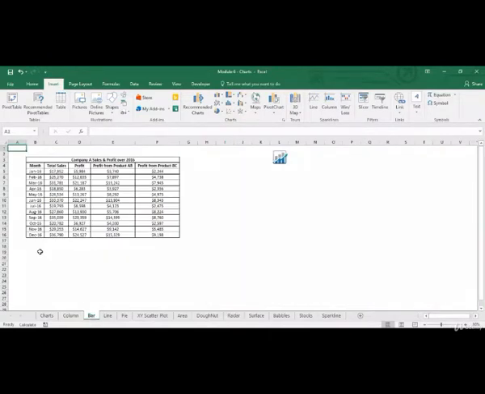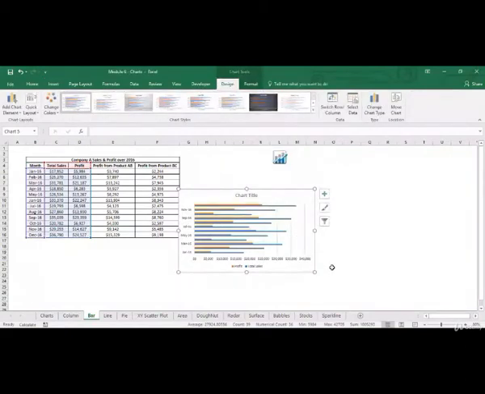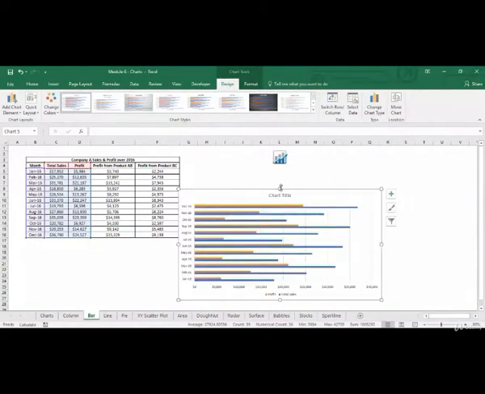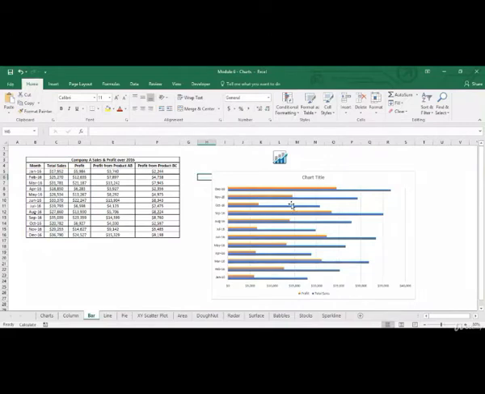Bar charts, again, I've got the same example over here, because bar charts are exactly the same as a column chart. Just that for the bar chart, the horizontal axis is my y-axis, my vertical axis. So let's see how this works. Again, I'll select this. Over here, if I select 2D bar, as you can see, my salary is getting plotted on the horizontal axis and my months are on the vertical axis. So as such, there is not much difference. And because the data remains the same, we'll see the same behavior over here also.